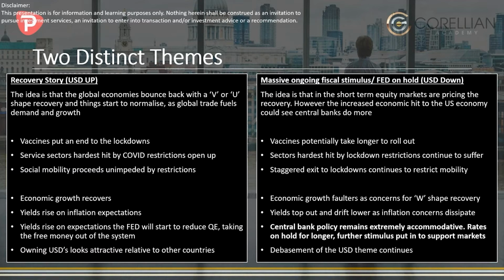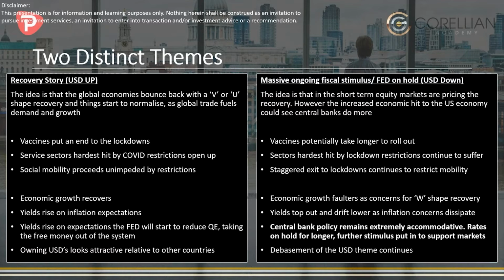It'd be interesting to see what the dollar does, because the correlation between risk on, that's equity markets going up, and the dollar going down seems to be breaking, which I'll show you in another slide in a moment. But if economic growth does falter, there's going to be concerns that instead of a V-shape or U-shape recovery, we get this W shape where we go back into a double dip recession. Very much looks like we could see that in Europe at the moment. So that is a concern for Europe.